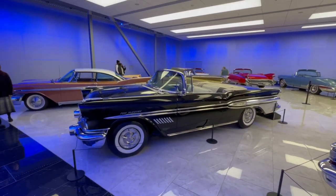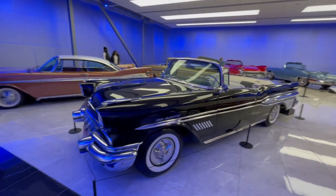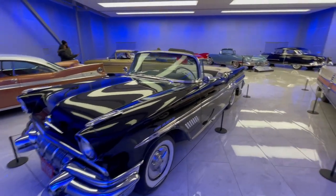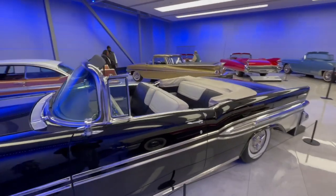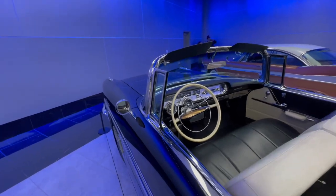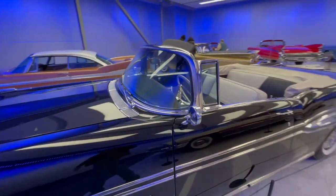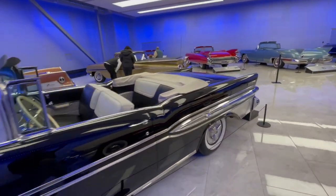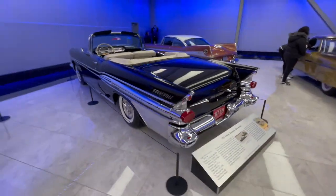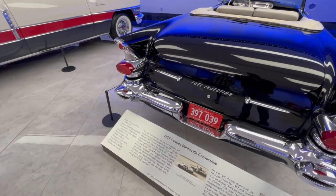A lot of things people forget is that Chevy came out with fuel injection in '57, but so did Pontiac. And here's a fuel-injected Pontiac — this has got to be a really rare car being a convertible. Same quarter-dip that the Chevys had. Really cool dash layout. Let's check out the fins on this sucker — a little extra chrome in there. 315 horsepower, four-speed automatic.